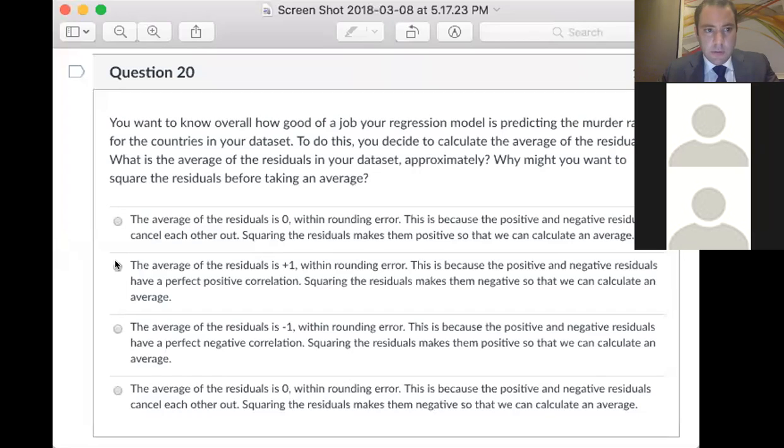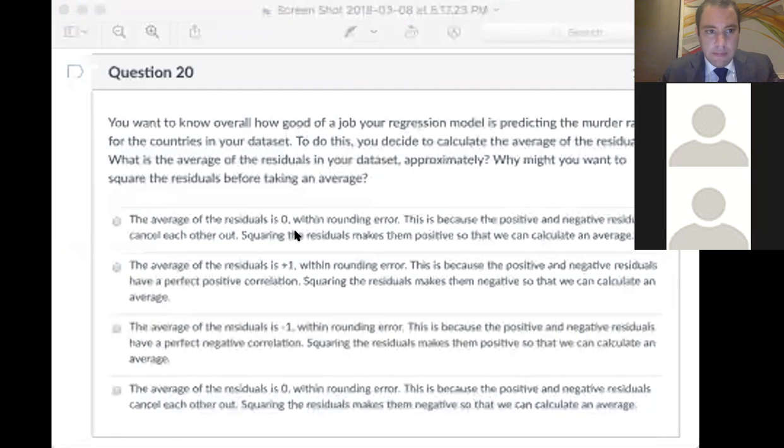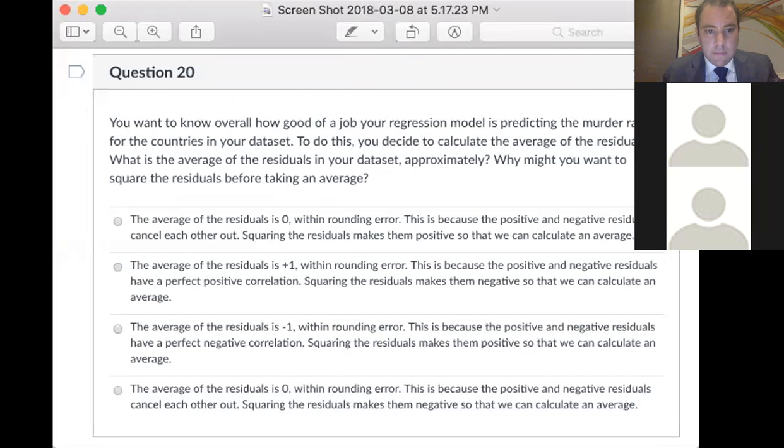Okay, so here we go. Can you see the question here? Yep. Residuals are positive and negative, right? When you get your regression line, it's optimized so that there's about the same amount of errors on both sides, positive and negative. Yeah, that's correct. Which means if you take the mean or average of the residuals, it should equal 0, approximately. Correct.